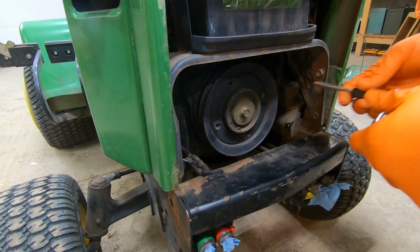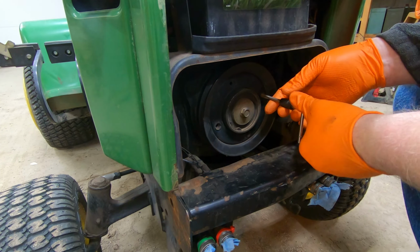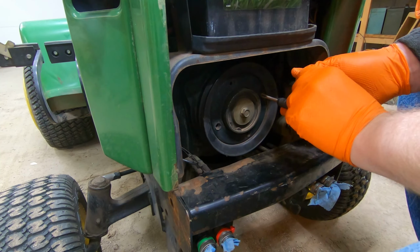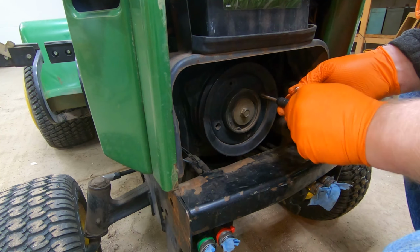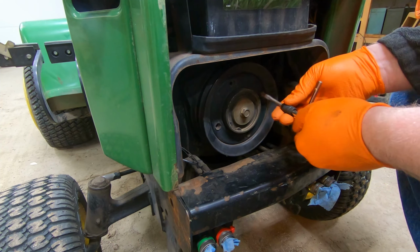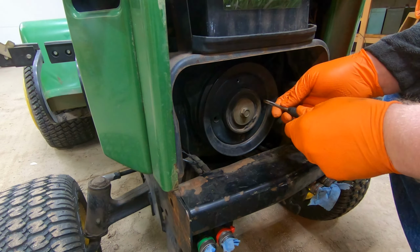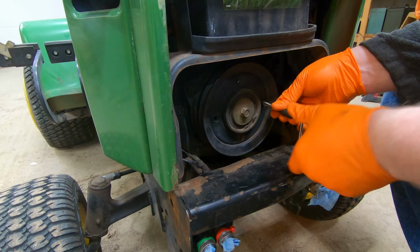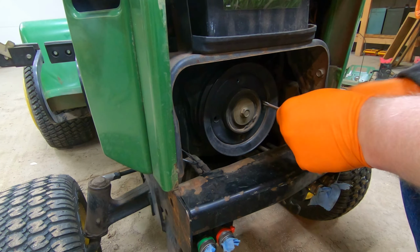All right, so found my hardware that I need. I'm gonna go ahead and actually chase all of these threads with a tap because they've been sitting on the front of this machine for the last 30 years and collecting debris and whatnot. And we're just gonna go ahead and clean them up. You want pretty short bolts to do this. I've already done that one there. There we go. They feel kind of dirty because the tap is a little tight, but it's not too bad.